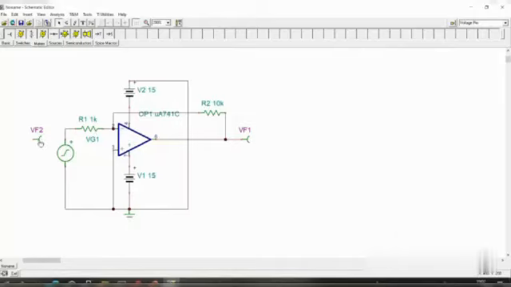In that hand icon, just right click. Okay. Rotate left, say for example. Again you just click on it, then rotate left again so that it has become the position where we require. So now this is to be connected like this so that this VF2 is the voltage pin where the input will be shown and VF1 is the voltage pin where the output will be shown.